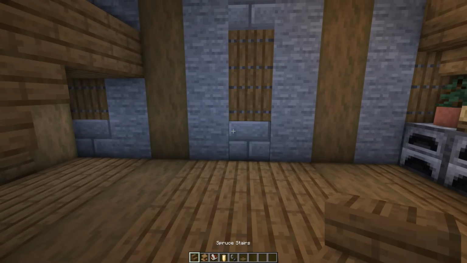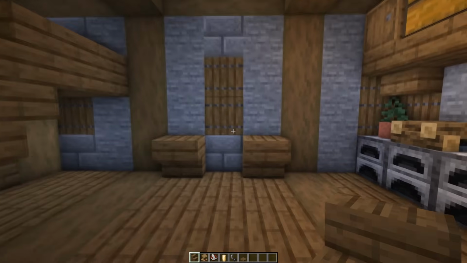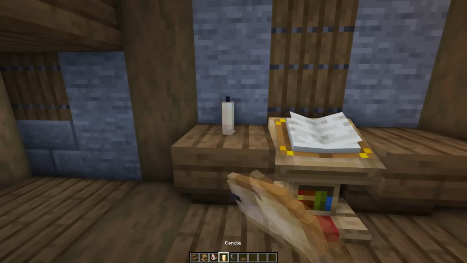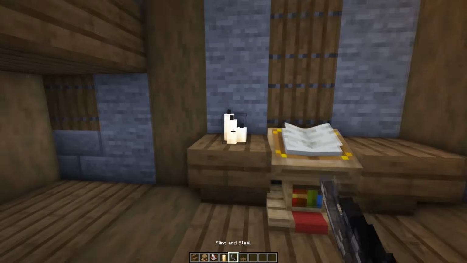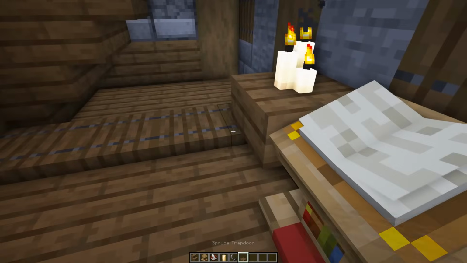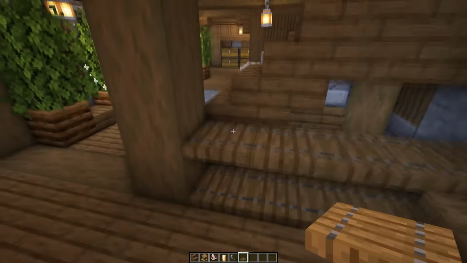So firstly, for the table, we're going to do 2 stair blocks just like this, and then in between them place a lectern with a book in it. And then on this left side, we're going to add just a couple of candles in there. And now this little table is done. So now we can move on to these trapdoors here, just the same as the other side, just stack them up like this.